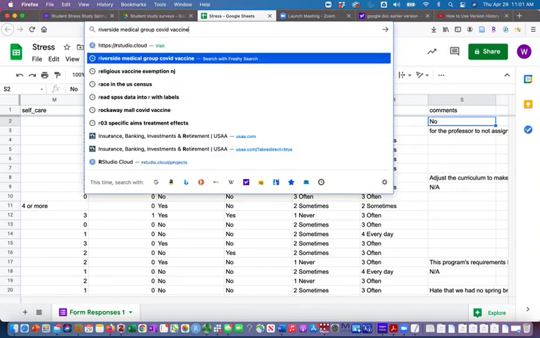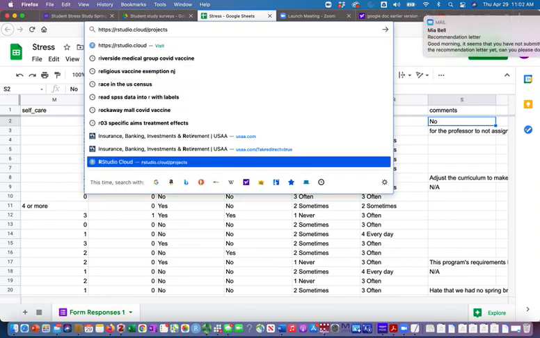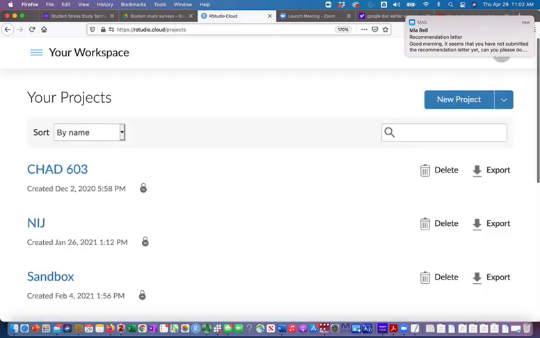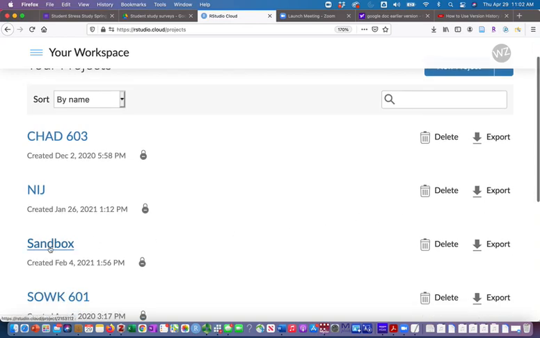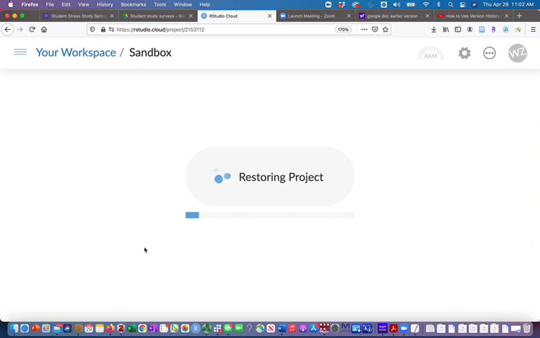So I'm going to go to RStudio Cloud. And I'm going to actually just put this in my sandbox, because I don't think you need to see course-based stuff. It just really wanted to demonstrate this for you. And it's restoring my project. Not quite sure what's in here, but we will see. Doesn't really matter. Now remember that we have our CSV file, and if you've worked with me before, you've just had an RData file in the past.